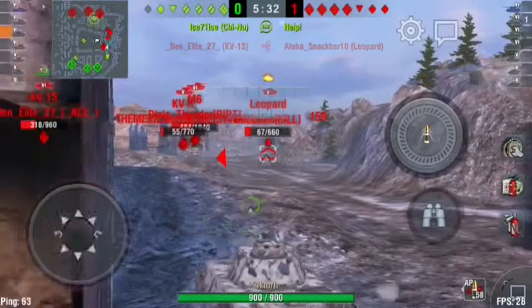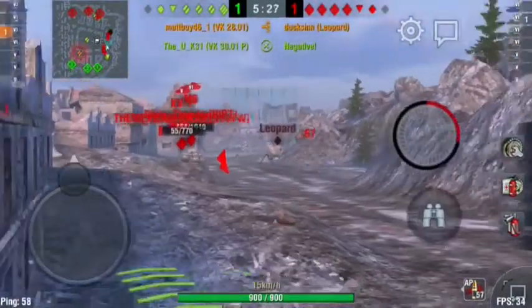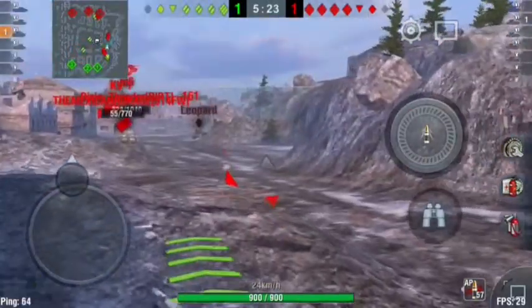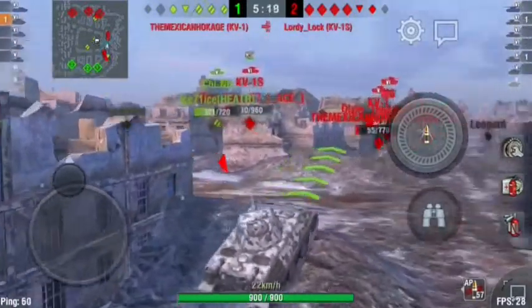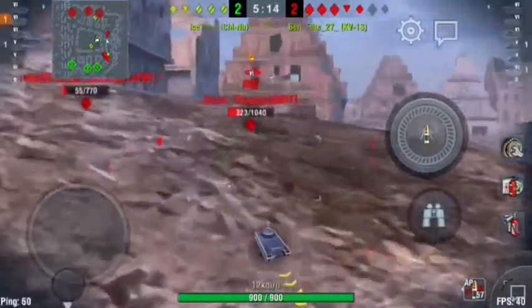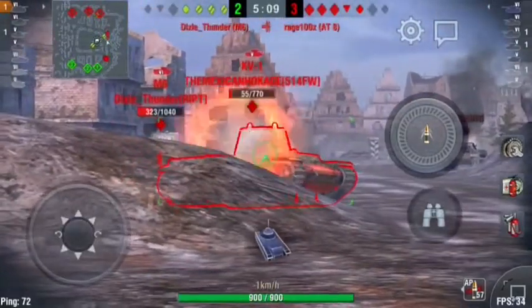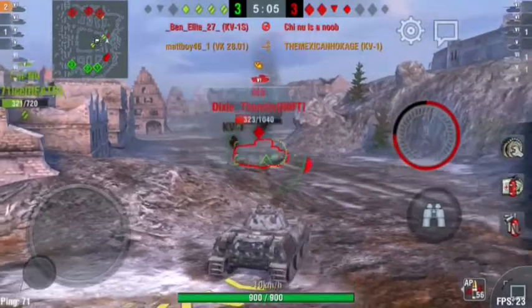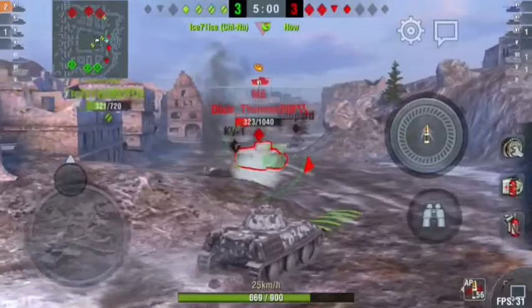Or you can use the standard AP rounds, which have 157 millimeters of penetration, and also do an average of 160 damage. Its reload is 9.3 seconds, which is very good. Come on, KV1. Thank you. That's 2 kills already. We're doing very well. This tank I seem to do very well, and it's like the Panzer 3-4.